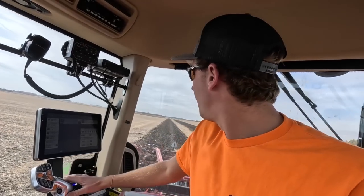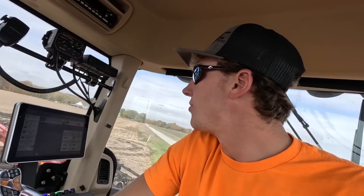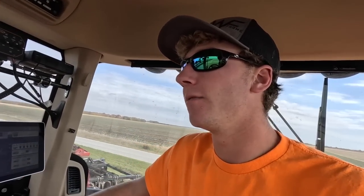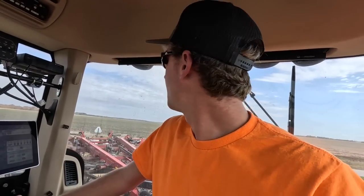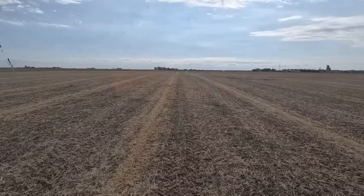When I head back the other way, I'll show you my combine. You'll be able to see the difference. The 8250 has a different spreader on it. It's got the whale tail spreader, which I didn't think I was a fan of. I'd rather have those spinner blades. But the whale tail spreader this year did really good. I felt like I had it adjusted really good.